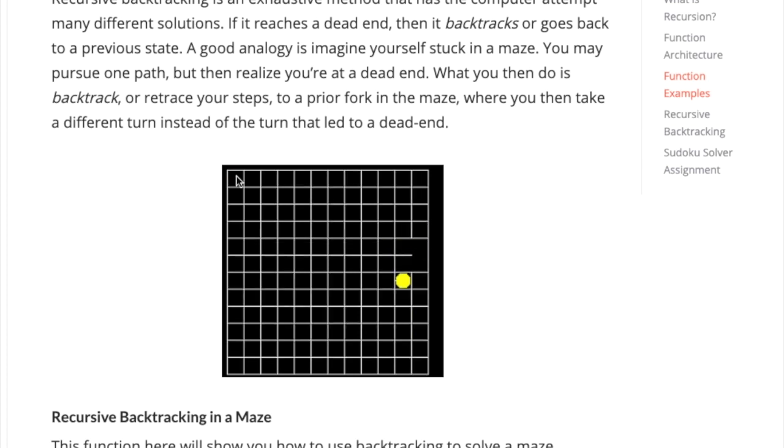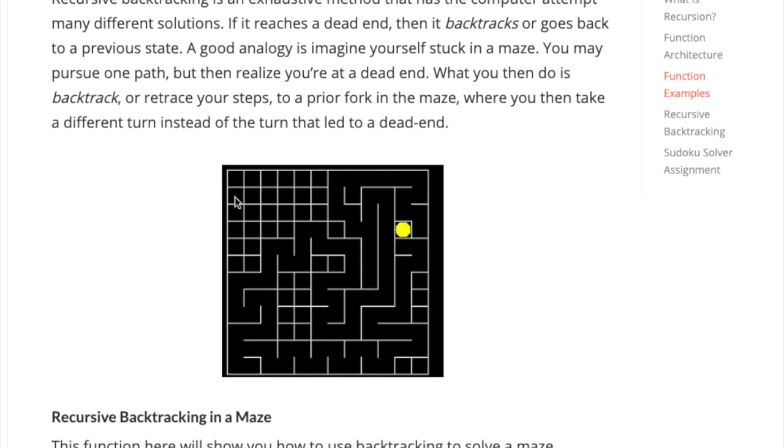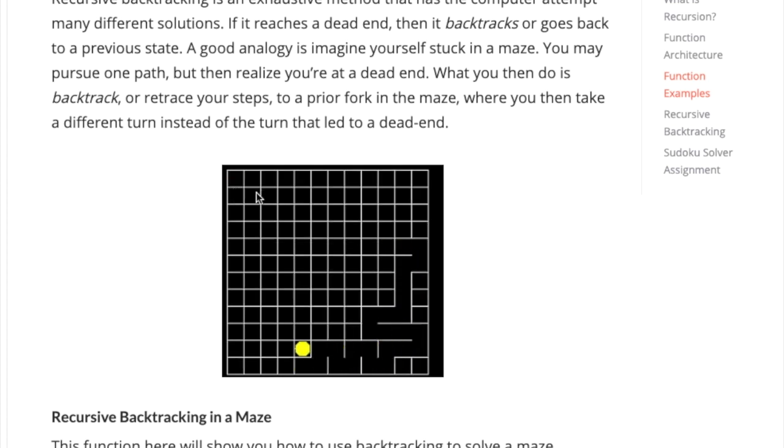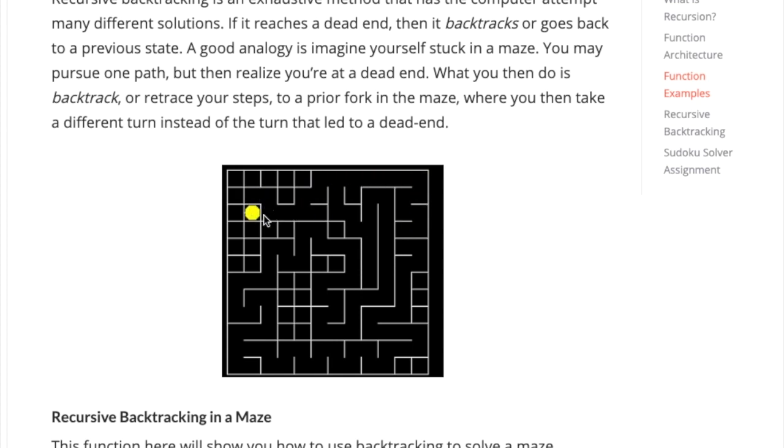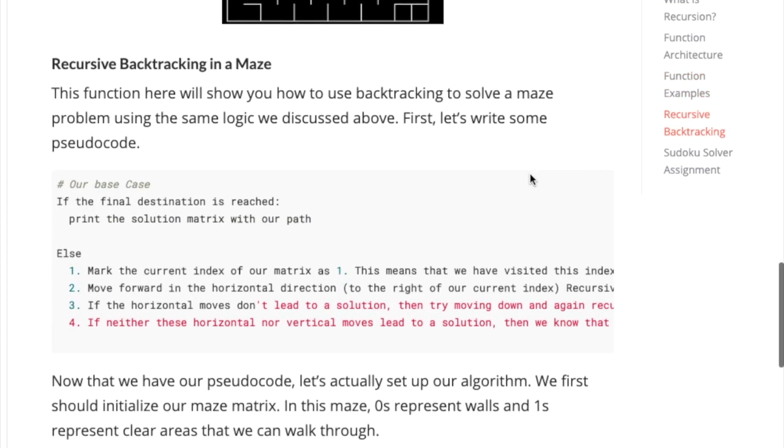If I move down, I'm going to check that point. If it's a viable path, then I will continue moving down. If it's not a viable path, then I'm going to backtrack. I'm going to go from down here up to here again, and then check another position, the horizontal. If my horizontal is valid, then I'm going to recurse there, change my position, and then again check down, and so on and so forth. Let's break this down into some pseudocode so it makes more sense.